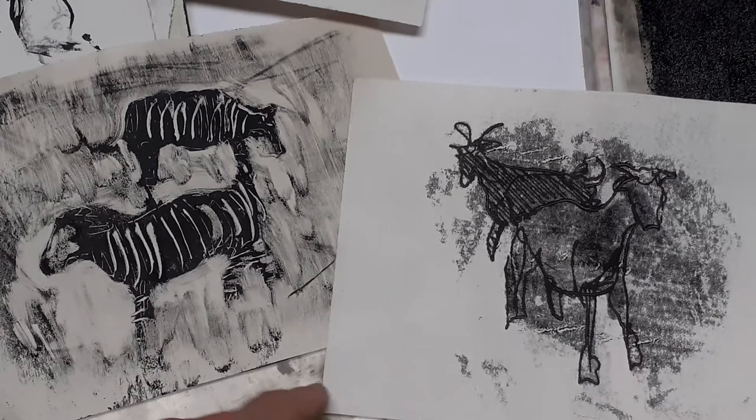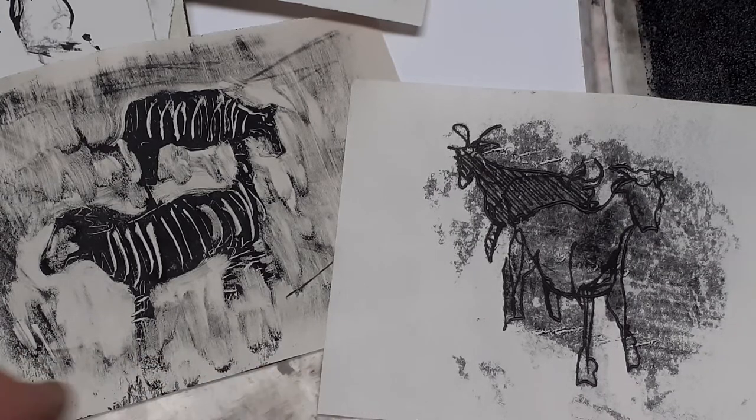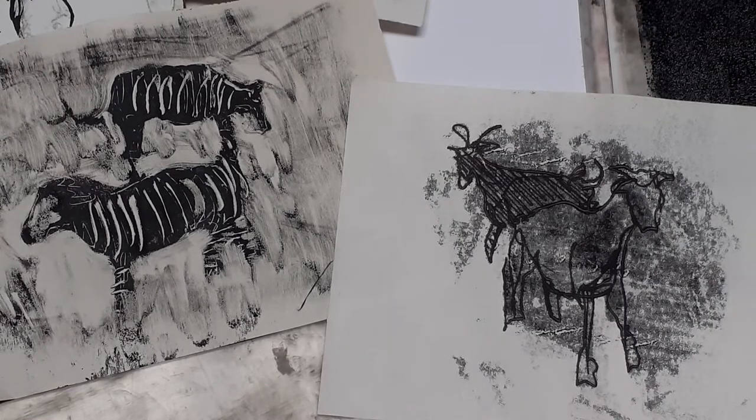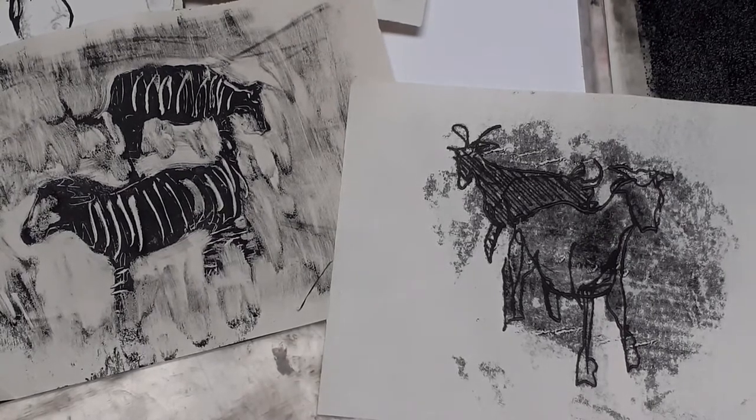I did something with my goats using a technique that's a bit like using carbon paper, and then another technique wiping away a little bit like charcoal rub-away, wiping away the ink to leave some of the printed shapes. This technique is great for quite quickly generating images and there's a certain amount of accident and random quality to them — things come out in reverse and you don't always know exactly how they're going to turn out, which can be a great help in generating new ideas. This is the stage working with the ink, and then I'll demonstrate how you can apply pastel, charcoal, and other materials on top to refine your prints and take them to a new stage of working with colour.